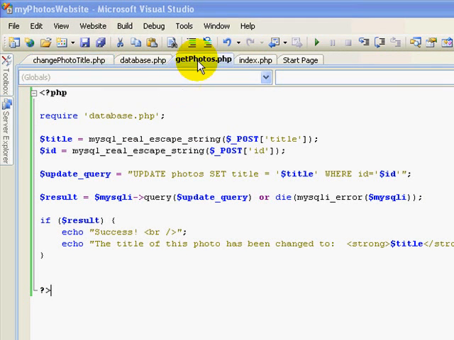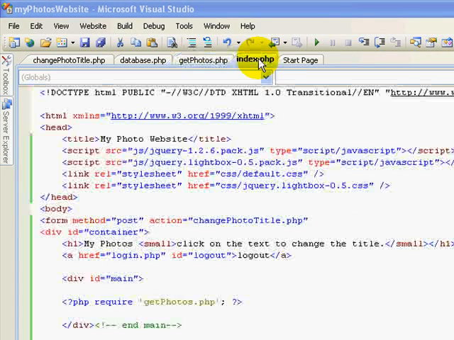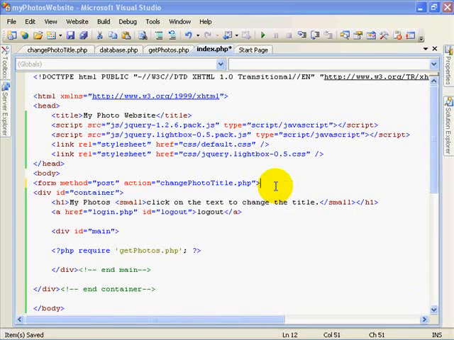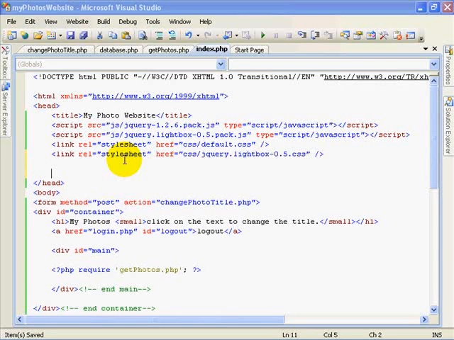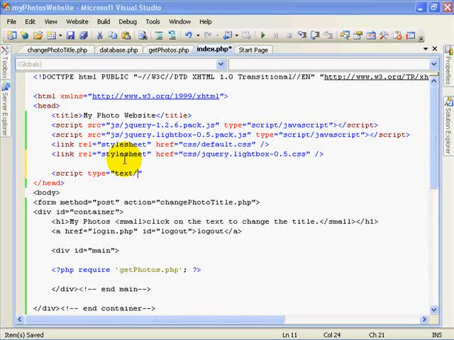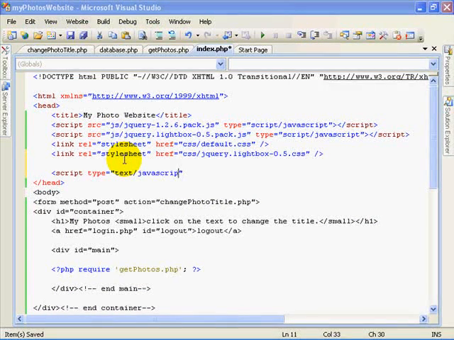But remember, we're going to do this with Ajax. So this will work just fine the way it is. Whoops, let me close out my form tag. This will work just fine as it is. But why don't we do it with Ajax? So we'll do script type equals text/JavaScript. Later, we're going to pull this into its own external file, but we'll keep it like this to kind of stay compact.